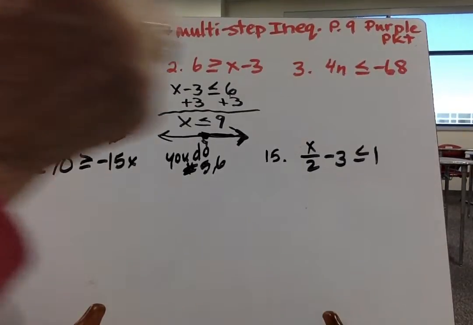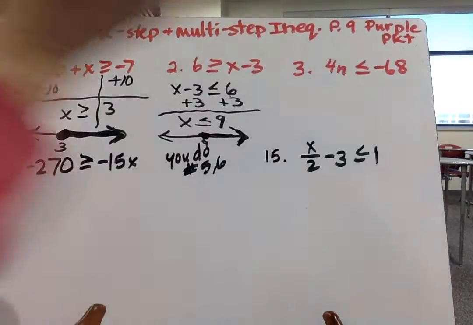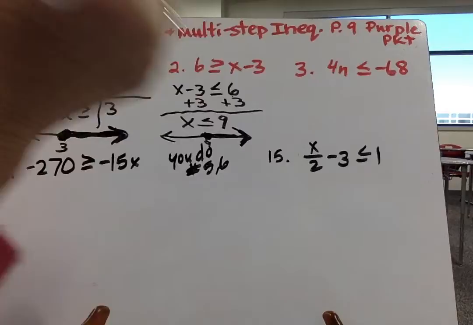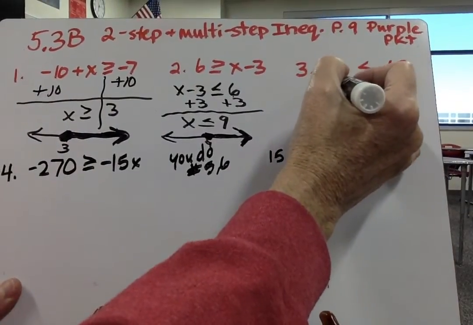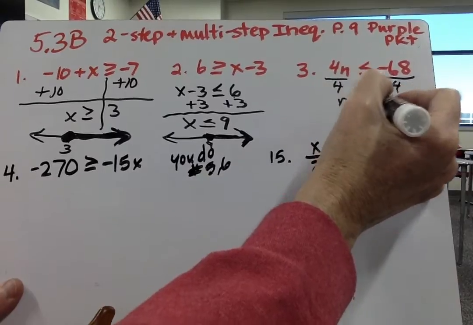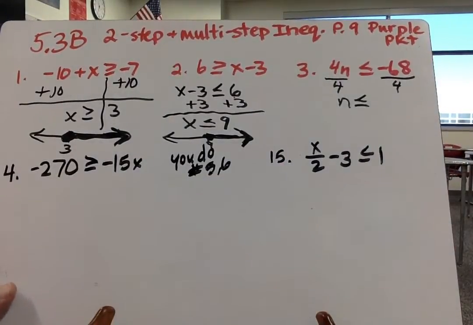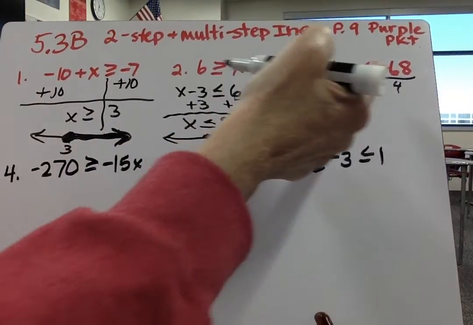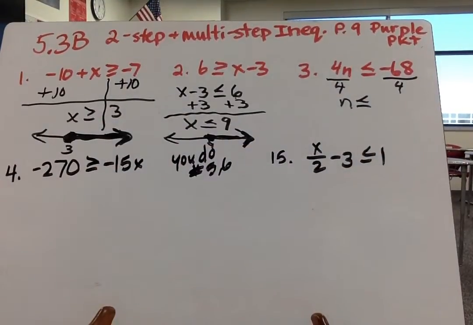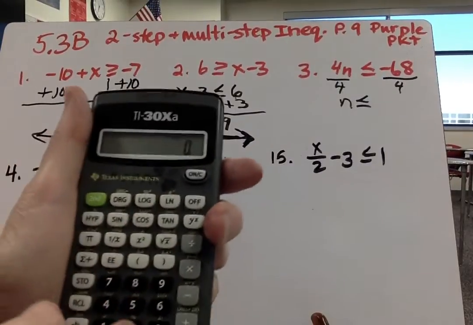4n is less than or equal to negative 68. If there's nothing in between the letter and the number, it's multiplication. So we divide now. Some of you might think, oh, there's a negative and we divide, so we've got to switch the sign. No, because the actual number that you divide by wasn't negative. Just because that one is doesn't mean you switch the sign. The number on the bottom has to be negative to switch the sign.